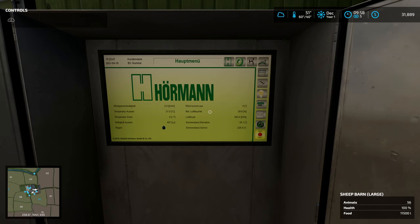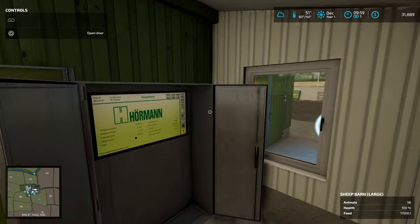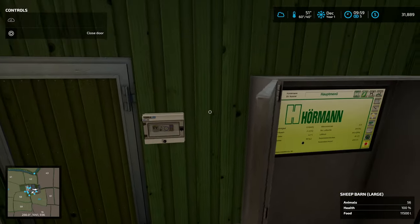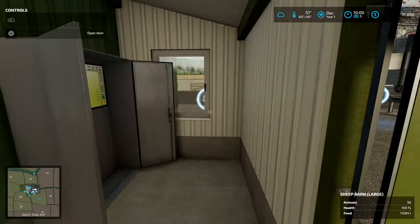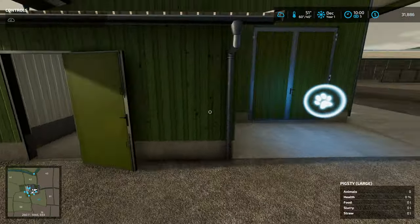So apparently we have no wind. We have no solar. We have 21 degrees Celsius. That's wrong. So, clearly, this is just a generic case. Does that close at all? That closes. Ooh, look, we have a control panel. I wonder why that's open. Anyways. Not important. Alright, so that's a fun little exit, I guess?